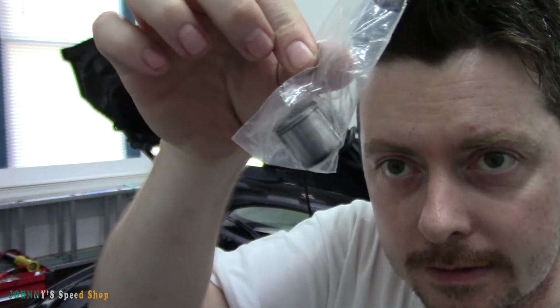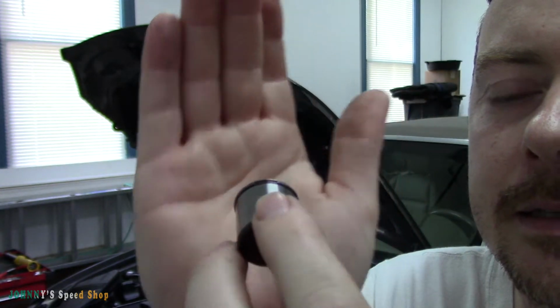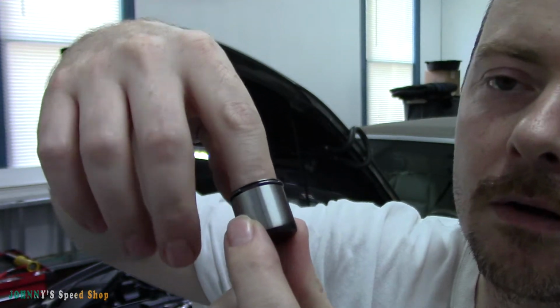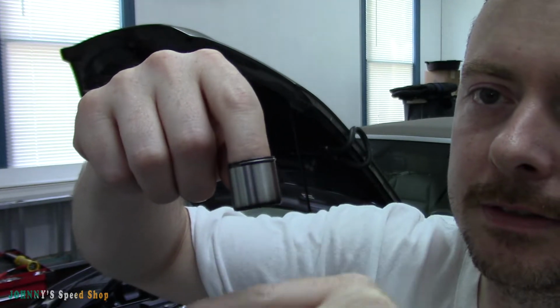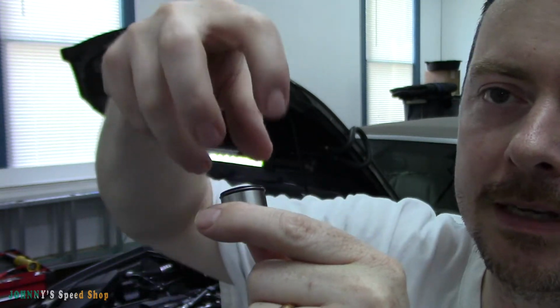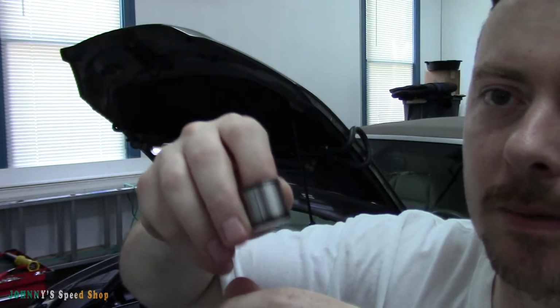Let me show you the part that we're replacing. Over here. So I'll take it out of this bag so you can see it. So this is the cam follower that I'll show you how it works when I take the pump out. But basically, there's kind of like a piston. It's basically a rod with a little end on it that sits inside this, and then your camshaft is here. And as the engine turns, there's a lobe that drives this up and down, which in turn drives the piston up and down. The piston's got a big spring on it too to bring it back. And then as the engine's running real fast, this thing's pumping up and down.